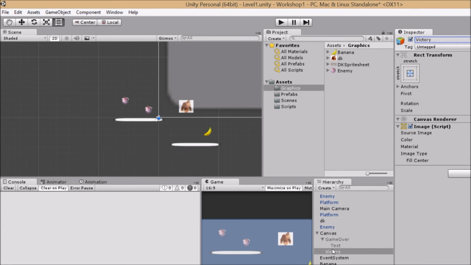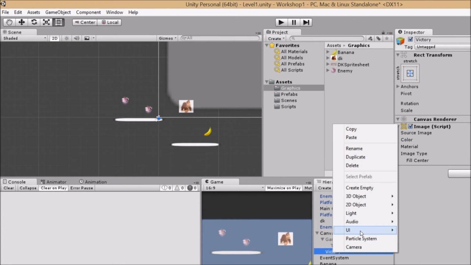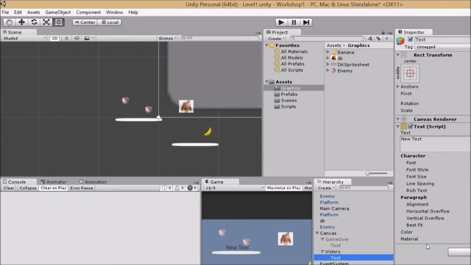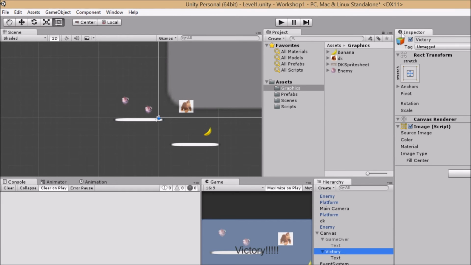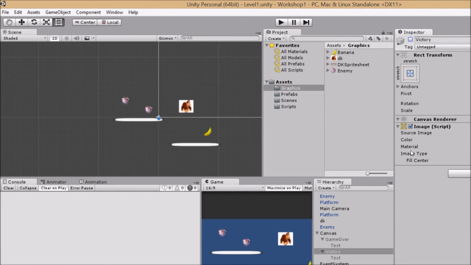Alright, and now we want to give that one some text as well. So UI text, and I'm going to make that, well, once again, center it, make it bigger, and it's going to say victory with some exclamation marks. And once again, because we don't want it on the screen at all times, we are going to deactivate it. Great.